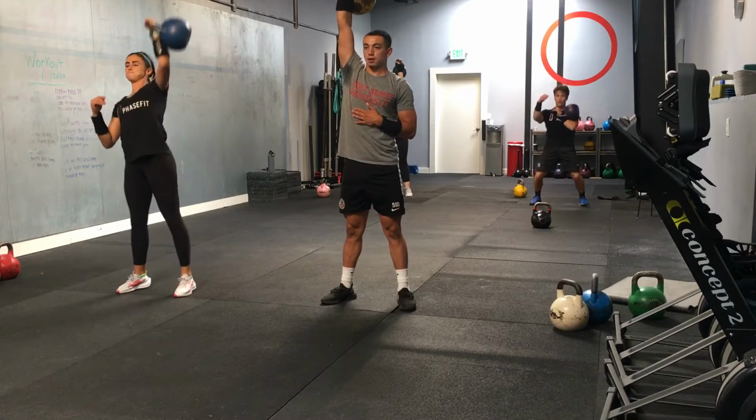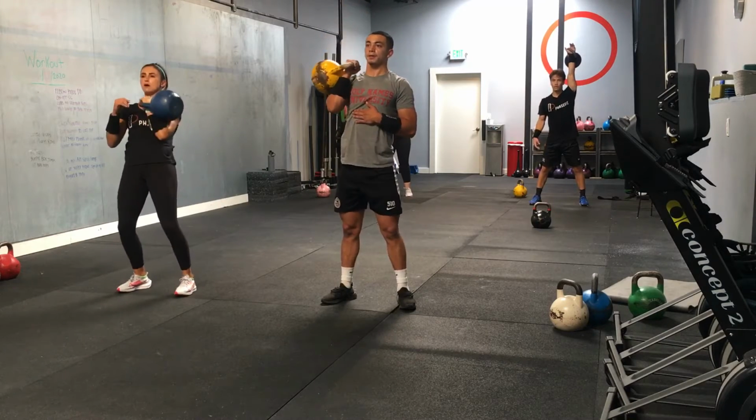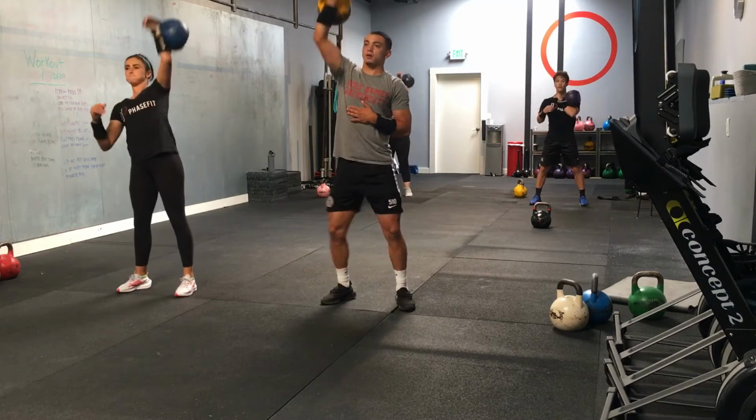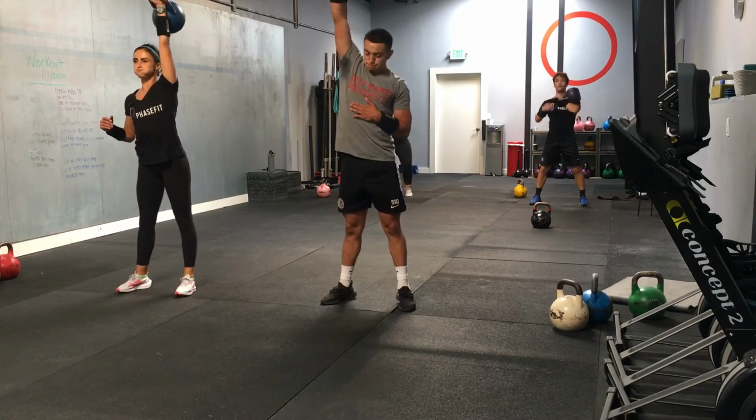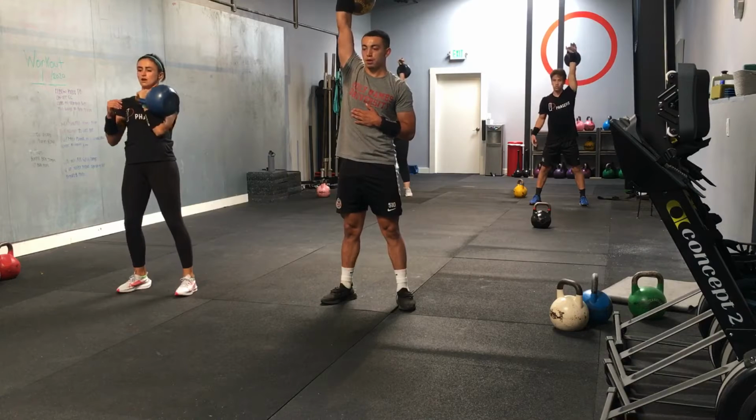When the bell is heavier, you can also cushion the drop with your knees, use them as little shock absorbers on the way down. That is always a good plan. With heavier bells, we got 10 more seconds.